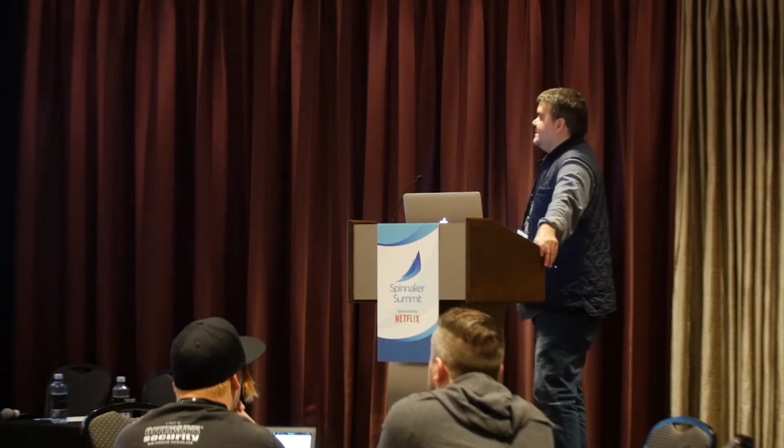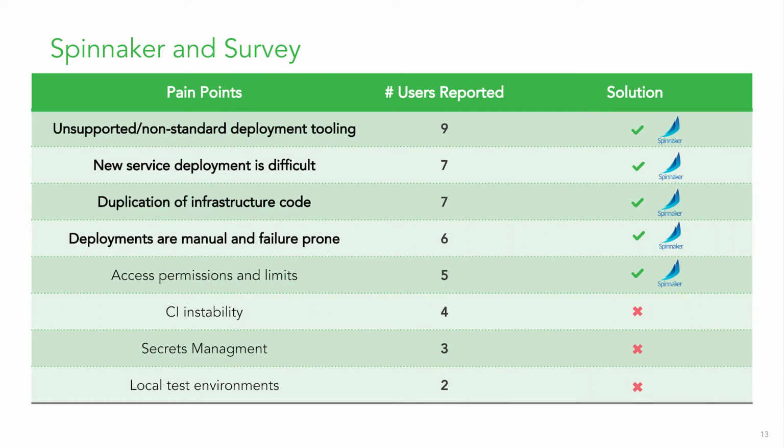So when we thought we had a good understanding of our customer requirements and pain points, we set out on building a POC, right, to see if we could solve some of these issues. We had previously experimented with Spinnaker at Lookout, and I had experience using Asgard at a previous job, which is another Netflix service delivery tool. As we can see, Spinnaker's out-of-the-box functionality would solve many of our customers' pain points. So we decided, hey, look, we're gonna build this POC around Spinnaker.